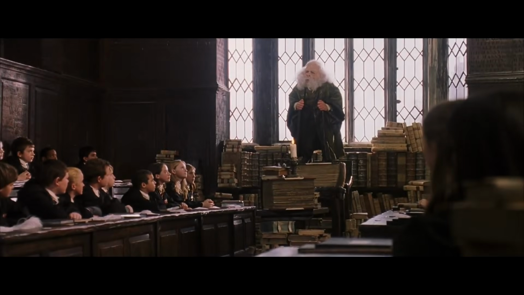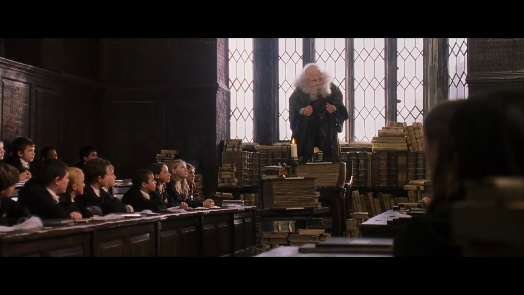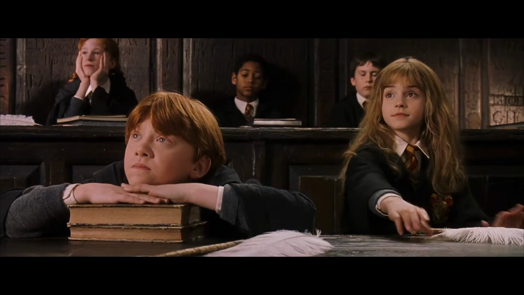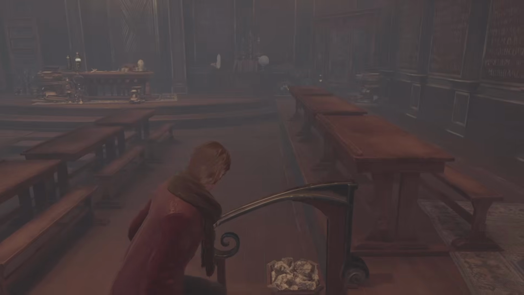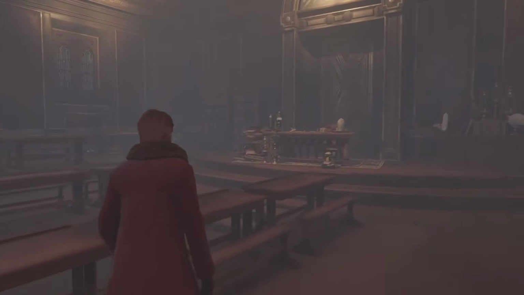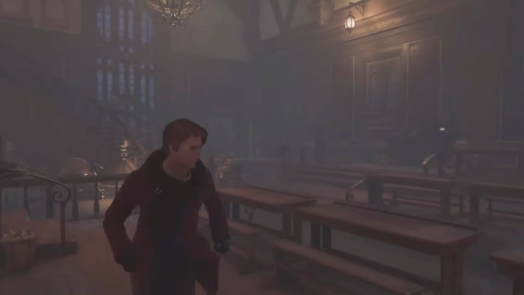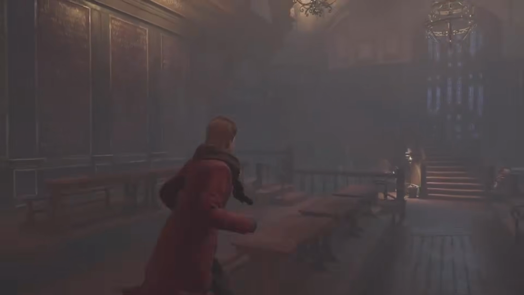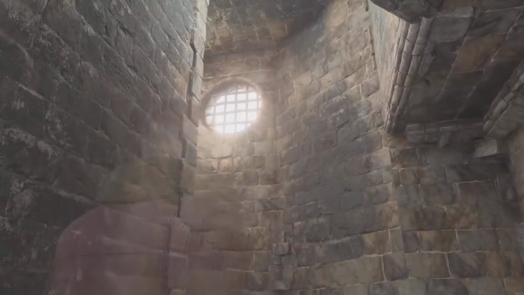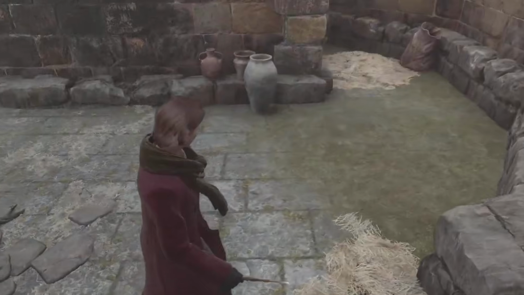The Charms classroom is seen in the Philosopher's Stone, and although we don't see it for longer than one scene, I'm very impressed by how well they've captured elements of it in Hogwarts Legacy. The room in the game has names carved into the walls, tiered desk seating arrangements, and a raised platform for the teacher to stand on at the front of the class. Also connected to this classroom is the cell which Sirius Black is kept in during The Prisoner of Azkaban.